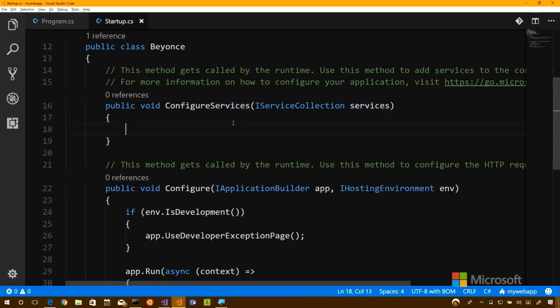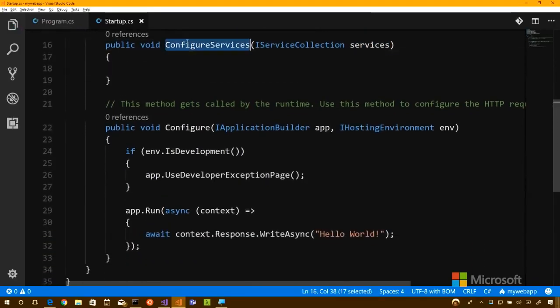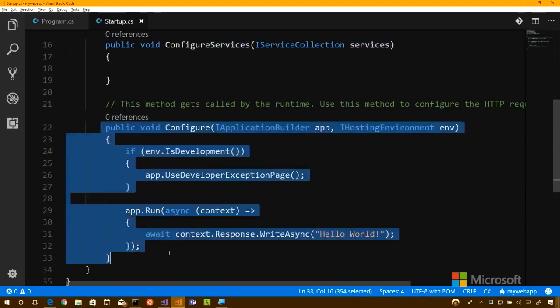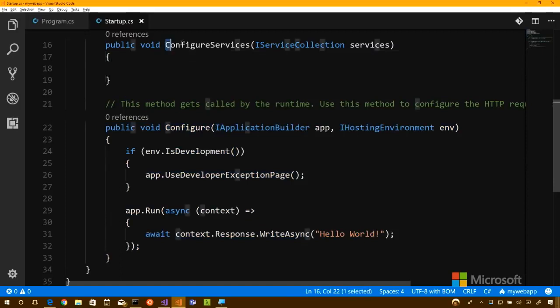And it's a little confusing because you've got ConfigureServices, then you have Configure. That is something that confused me when I first started. It is confusing. This is the get everything ready, load up the collection of stuff I want to play with, and then configure them, set them up. Maybe they could have named it something like add services, or do the stuff with the services, and then configure them.